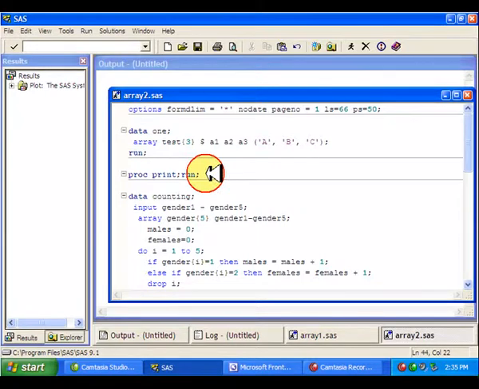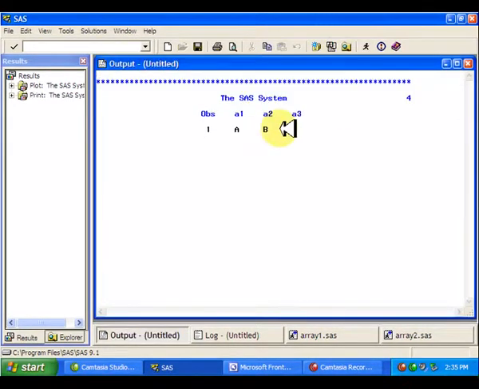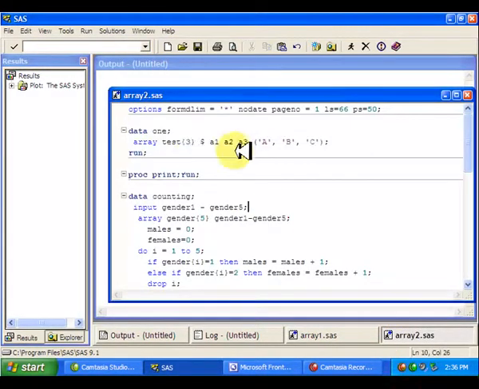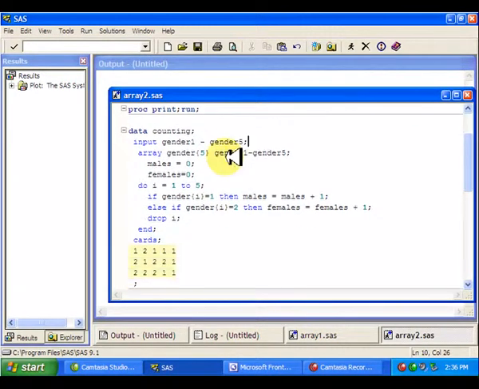So if I go ahead and print this out, let me show you what it does. It just prints out, see, now our data set has 3 variables in it, A, B, and C, and they happen to be stored in this array. I didn't do anything with the array, I just put them in there so you can see.